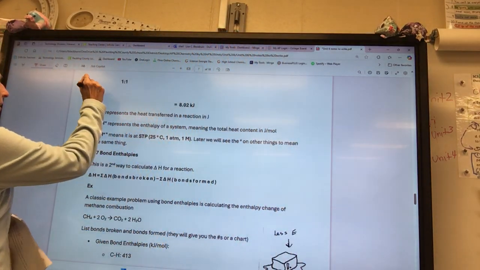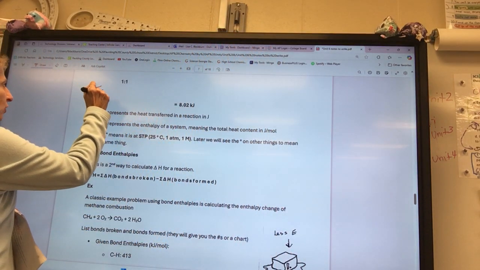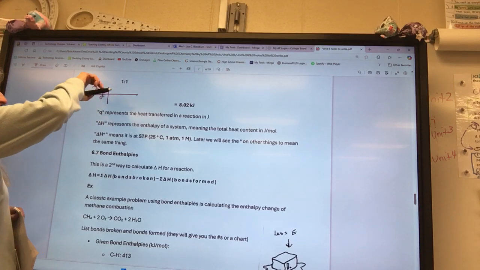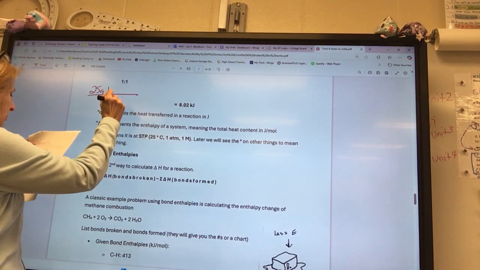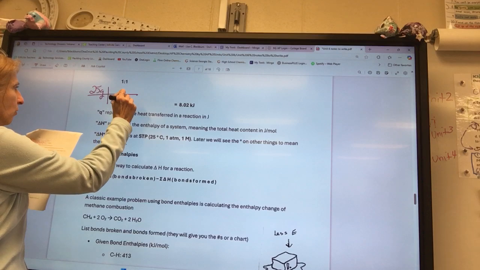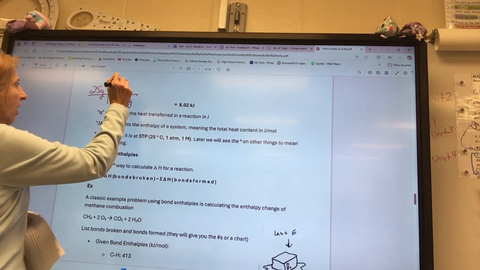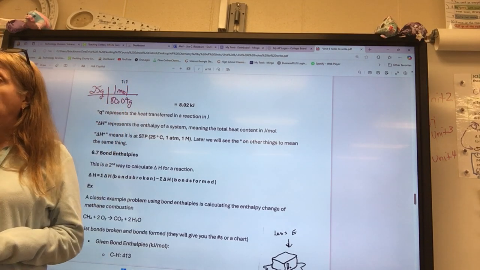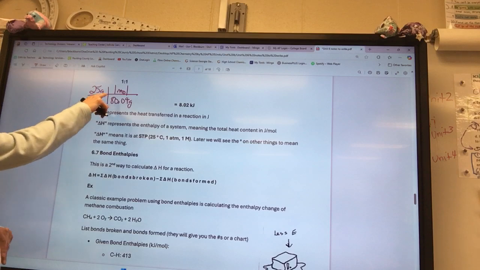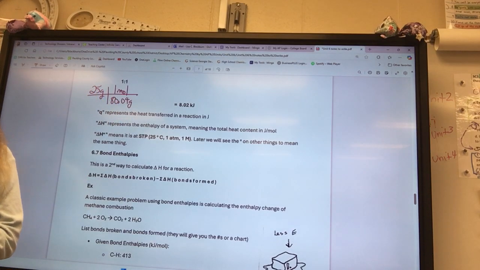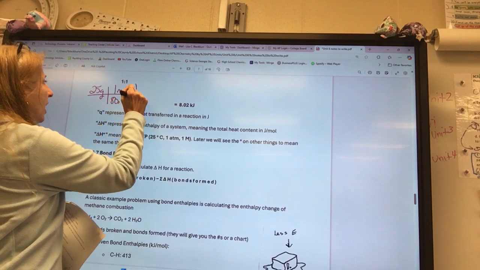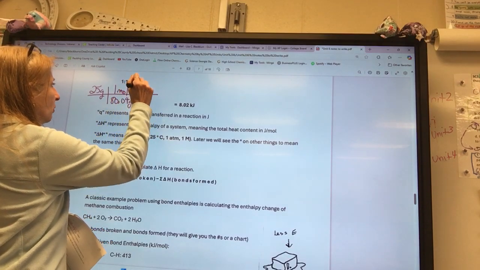Okay, so let's write this out. We start with what we know, 25 grams. We put the grams in the denominator. We write the molar mass, 80.04 grams per 1 mole. Now, I'm doing this fast. On the real AP test, you put units with this. You tell what it's grams of. Don't just write grams. Do better than I'm doing. Our mole ratio is 1 to 1.